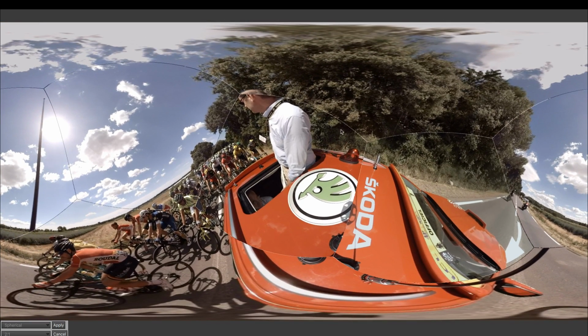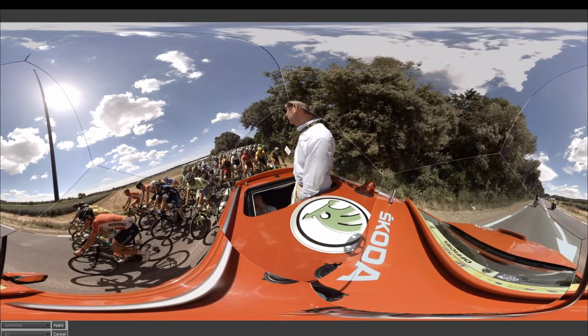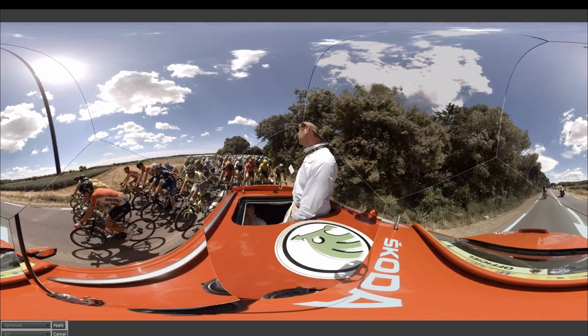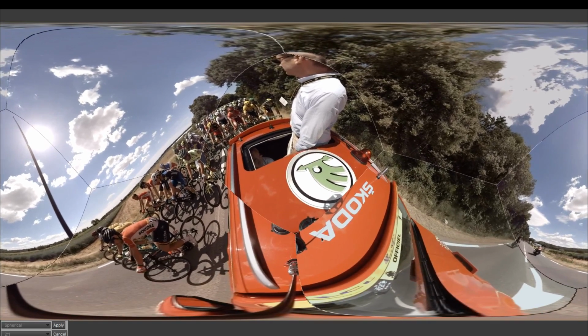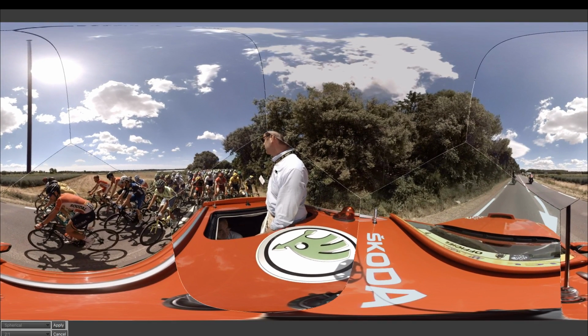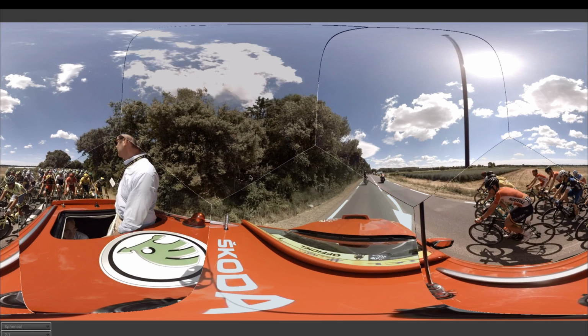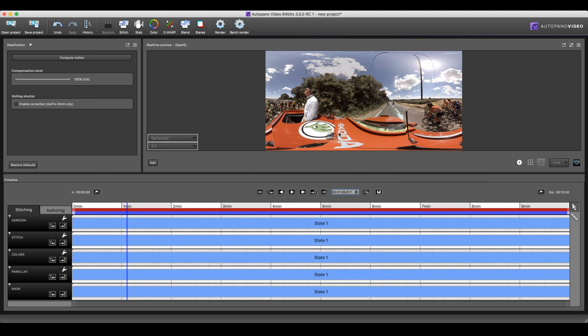But I'm not going to be working on this one, and we're going to be using the warp right now to see how much of it can be saved, because here the camera was probably 25 to 30 centimeters over the car, so you have a lot of things really close to the camera, a lot of things far away as well. We have this guy that's like 40 centimeters away from the camera with a stitch line right in the middle of his head. So let's see how well the warping is going to work on this.